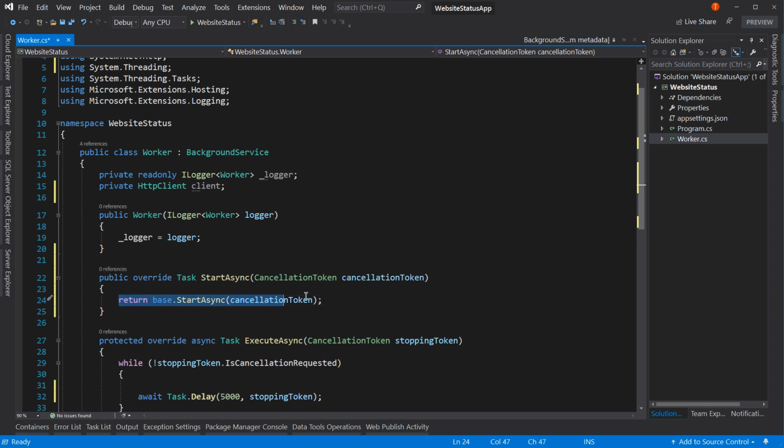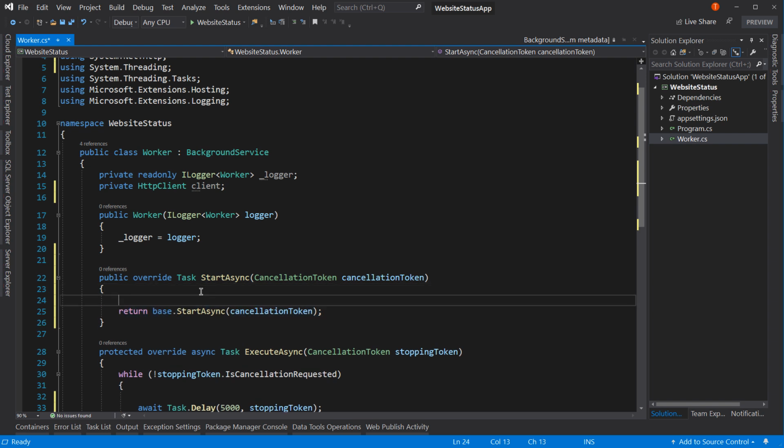I will call the base StartAsync because I want to make sure I do whatever the base was doing, just in case. But before that, I'm going to do client equals new HttpClient. That way it starts when the service starts.